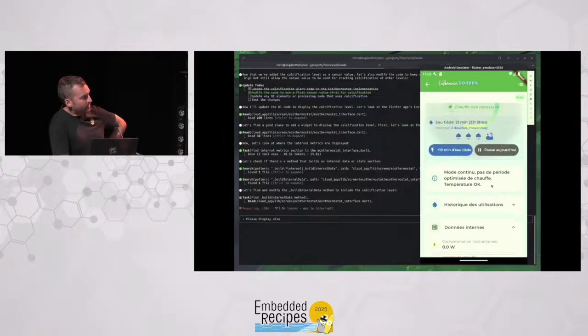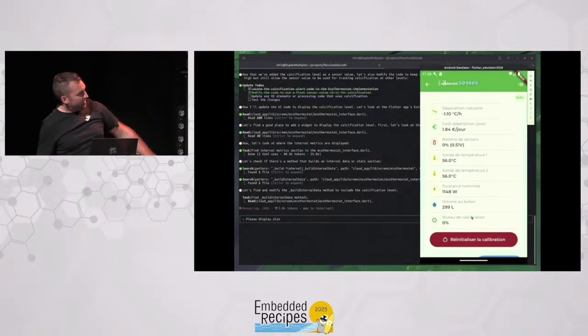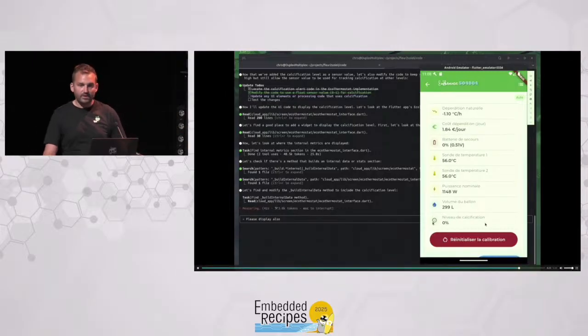So I didn't know exactly where we implemented it, but if I would have put it, I would have put it here at the end, and exactly where it did put it, also with a nice icon and stuff like that. So it's more or less what I would have done, but it took me maybe 2 minutes.